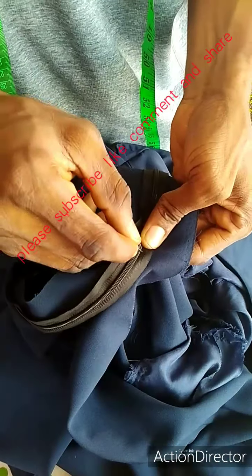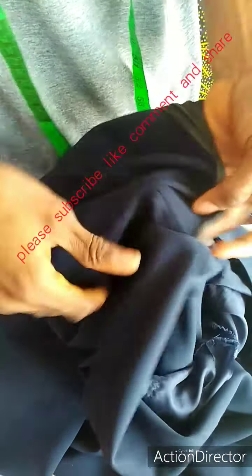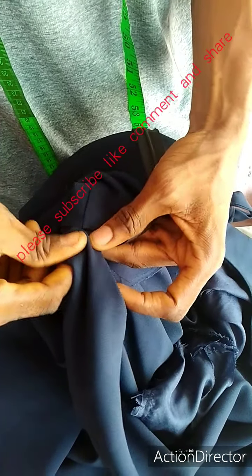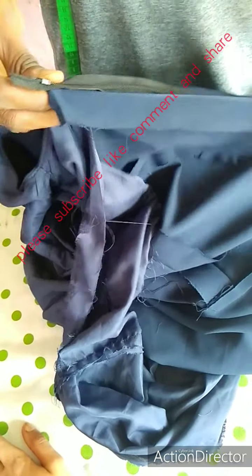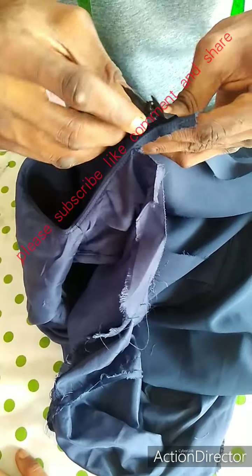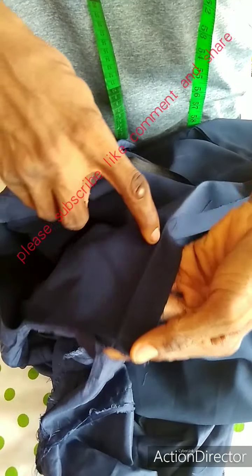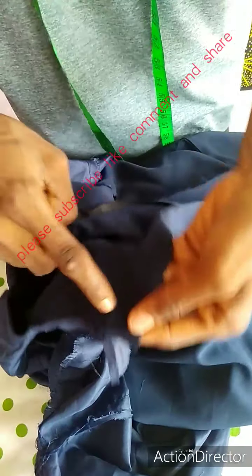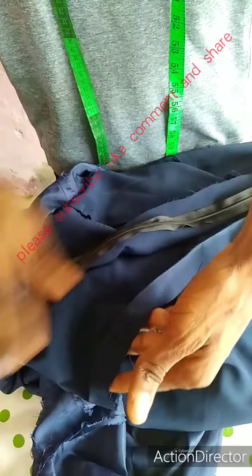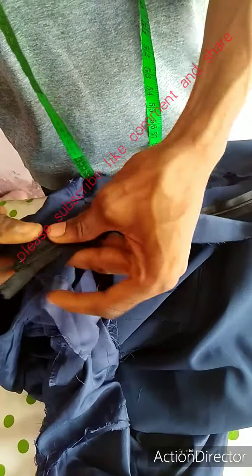Then I pin. So if you turn it like this, you see it is aligned. Once you sew it, it will be like this. So I pin, and I pin the top too. I have to make sure it aligns. You can see my line — I told you this is where my zip is going to follow through to the down part. I have to get this line — I sew my zip allowance and iron it, spray water and iron it. When I place my zip, I have my line where the zip is going to run through. Very easy. So I align it, make sure it aligns, the top aligns together like this.